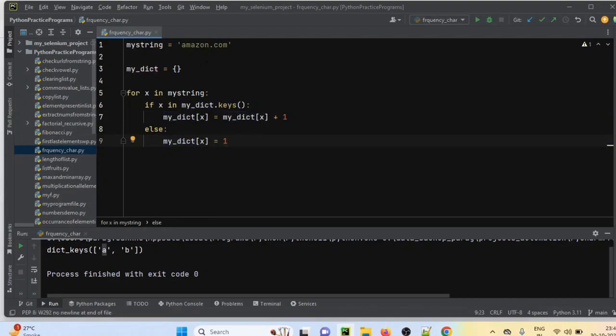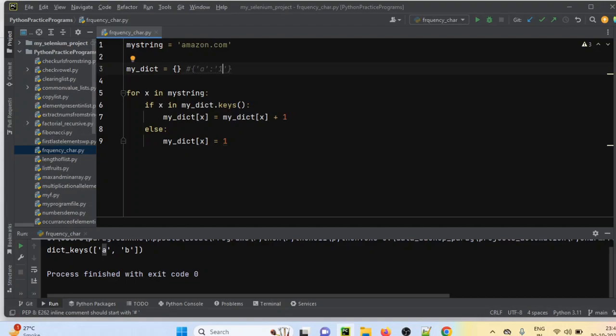So now my dictionary, it will become like this. After first iteration, it will assign value of 1 to my dictionary of A. So it will assign values like this. It will become like this, A, and then it will assign value of 1 to that key, that is A and 1. That was for the first iteration.